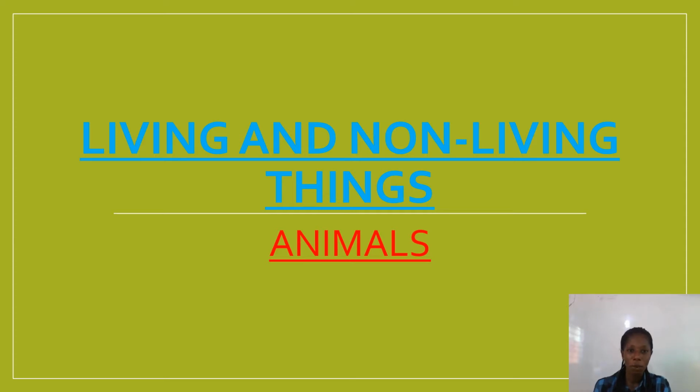We didn't meet last week because of the end of month assessment test. So we'll take a quick revision of what we did before we wrote the end of month examination. We talked about plants, and then we also looked at basic parts of plants. Then also we talked about uses of plants, and we also talked about types of plants and their sizes. The recorded version is still there, so you can still go back and listen to it once again.